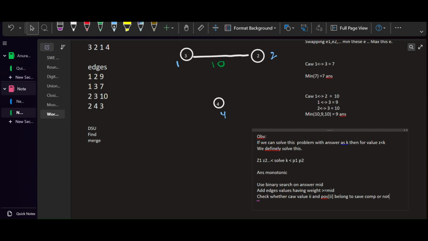So if the node I and its position belong to the same component, then there is definitely going to be one path which moves this I node across some edges to the position of I, because both these two nodes are lying in the same component.